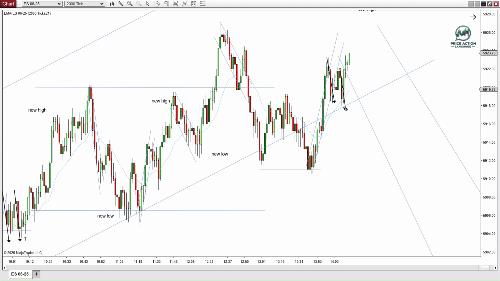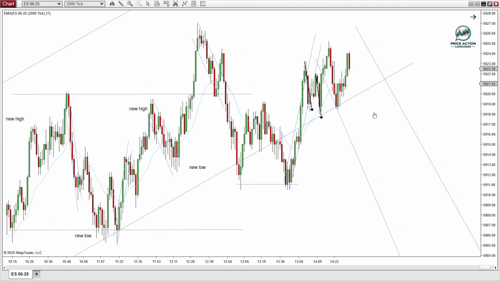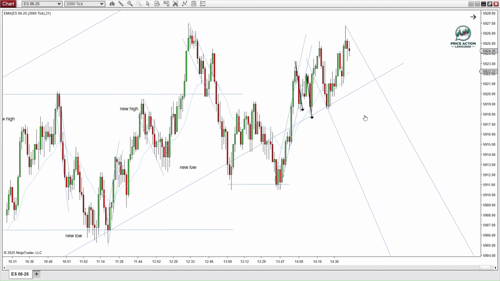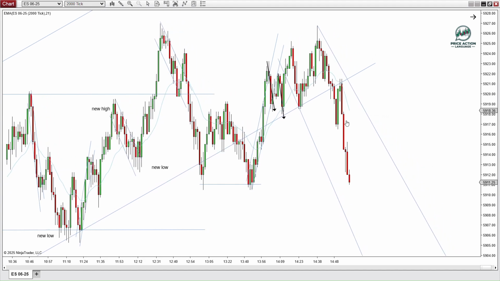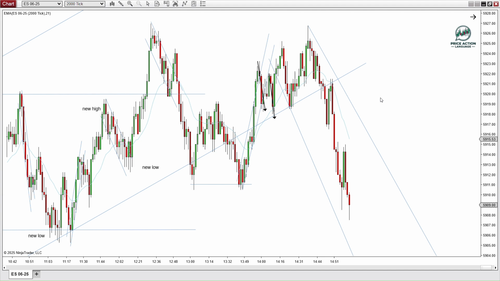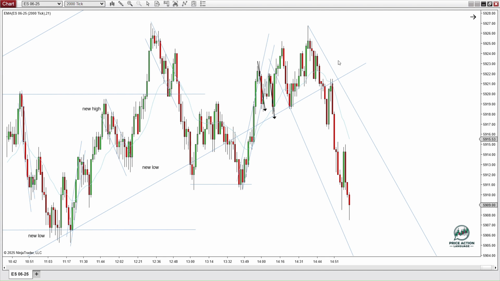So let's see what happens here. We get a push up, and another push up. And now we're so far lower. So now I'm considering this a new high because we pushed so far down. It wasn't an actual technical new high because we didn't exceed this highest high, but that's okay. With more price action, it told us that bulls are considering this a new high retest.